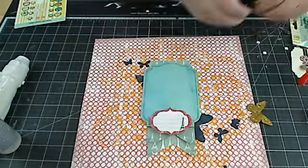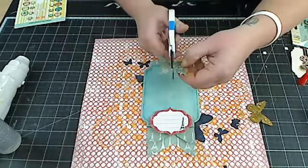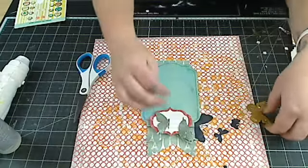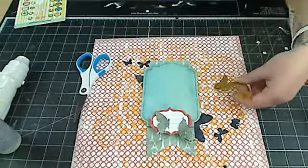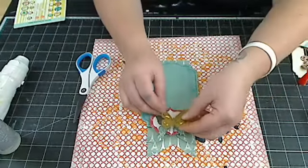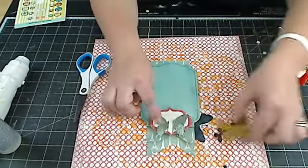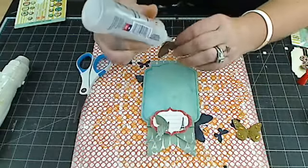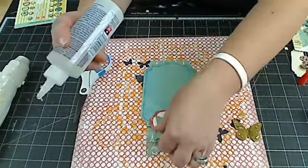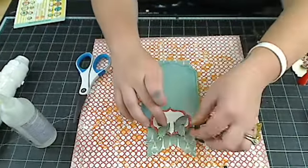All right. So next, we're going to split one of the butterflies in half, and I'm going to cut them down the center. And any one you want to use is fine. I took out the clips on both of these that we're going to be using. The reason why I cut it is I want the bottom butterfly to stick out just a little bit further than our top layer.